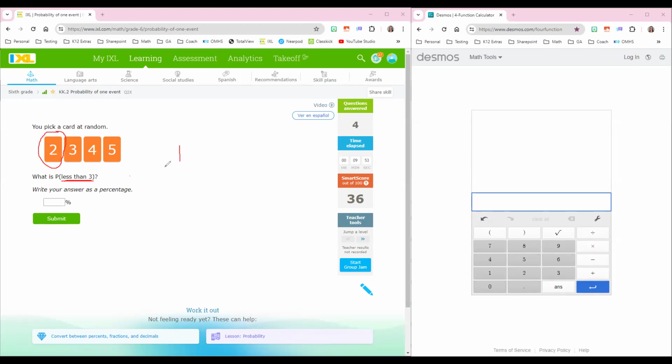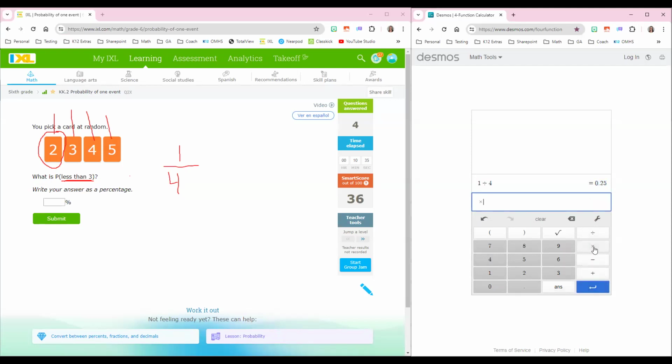So there is only one card that fits that. And there are a total of 1, 2, 3, 4 cards. So as a fraction, our probability is 1/4. This is another one that you hopefully will see enough, and maybe you can connect with money to have this one memorized, because if we think about it, 4 quarters make $1. But until you get enough experience with it and just memorize it, let's use the calculator here. So to turn that fraction into a decimal, we divide. 1 divided by 4 is 0.25. That's how much money a quarter is worth, because 4 quarters make up $1.